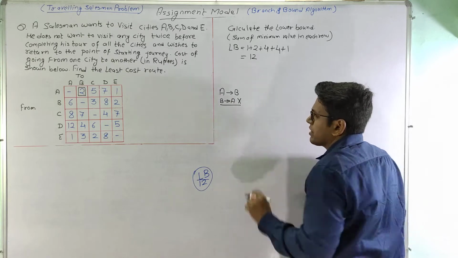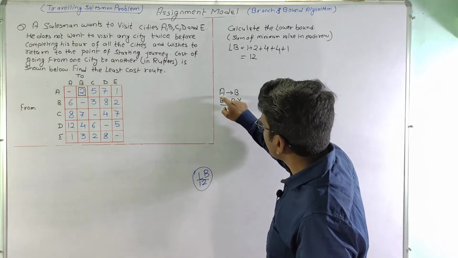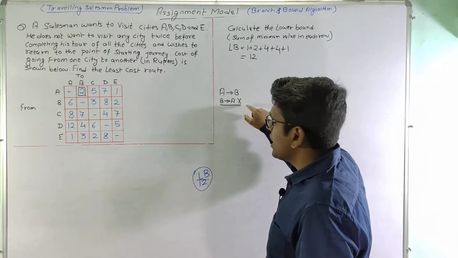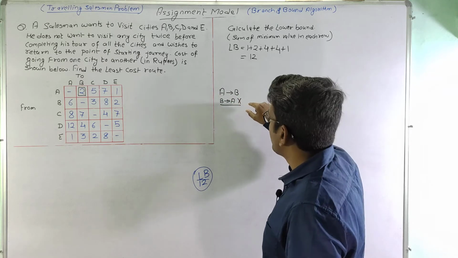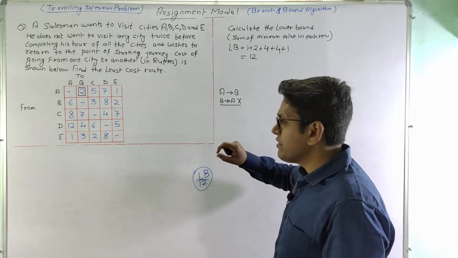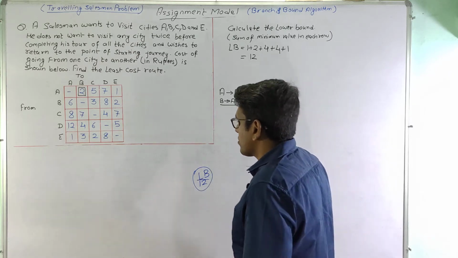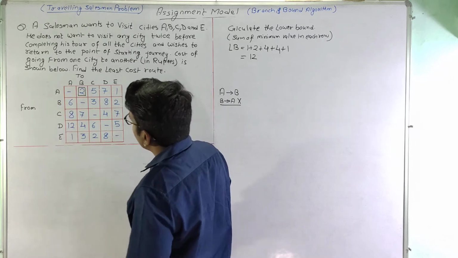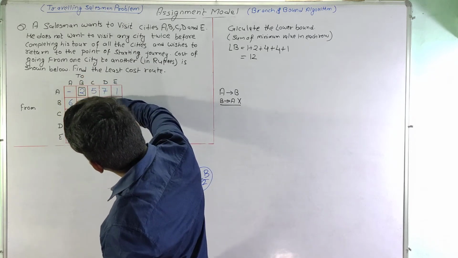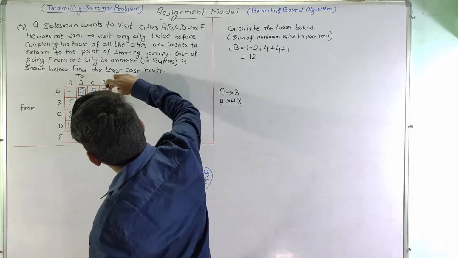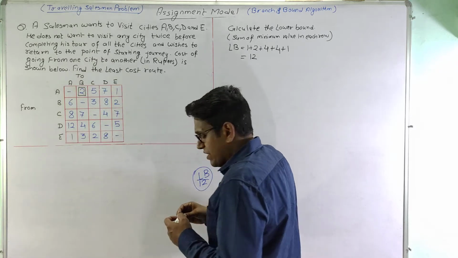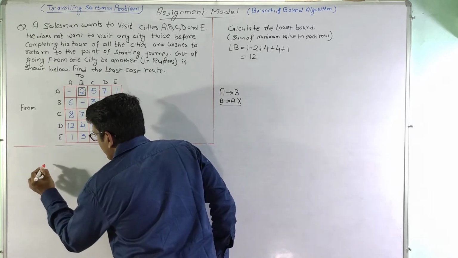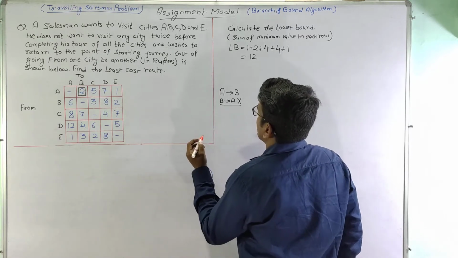This cannot happen now, as it has been moving from A to B, because if it is returning from B to A, it will form a subtour which violates the traveling salesman rule. So once this cell has been allocated, we can see that no more assignment can be done in this column and in this row.